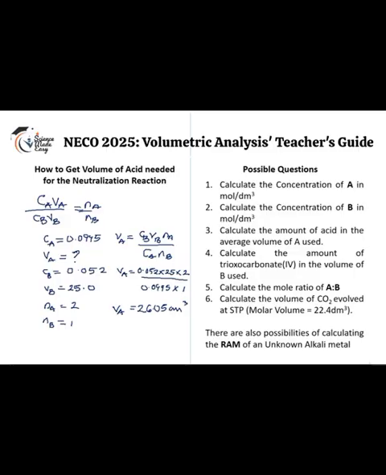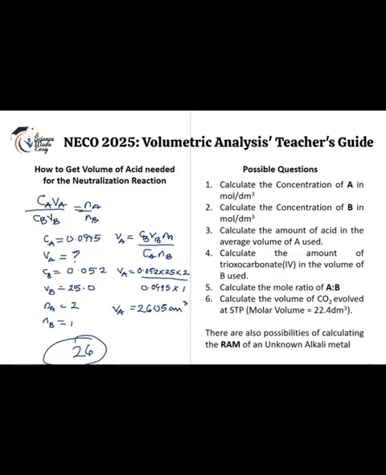Therefore, my average volume of acid used would be around the range of 26. This means that values that are a little below 26 and values that are a little above 26 are acceptable. But remember that you are supposed to work with the instructions sent to your school and make sure you fill your average volume of acid used in the report that has been sent to you.